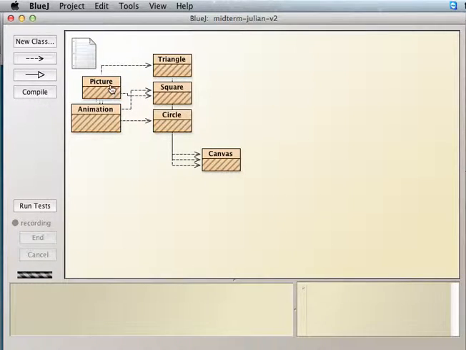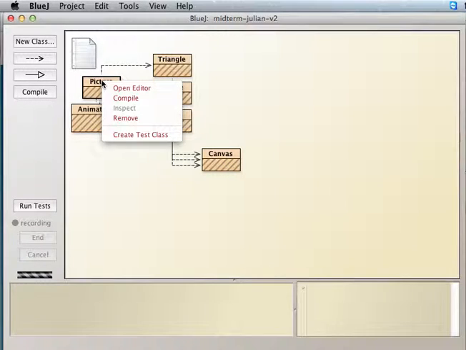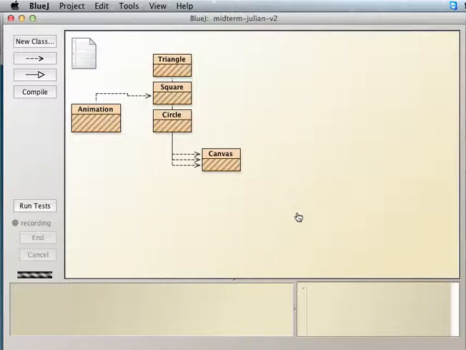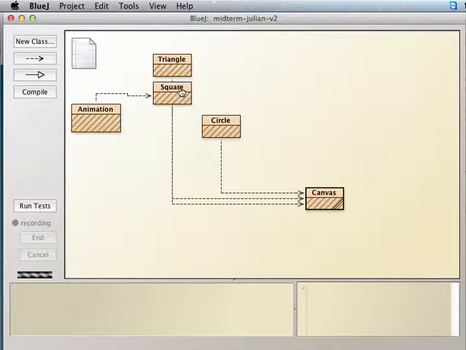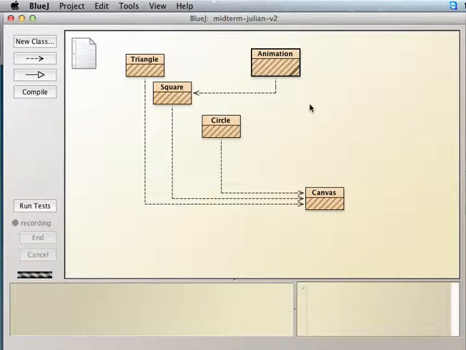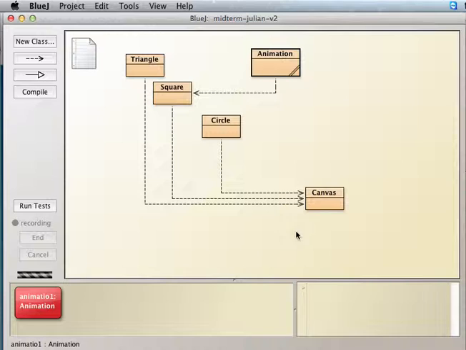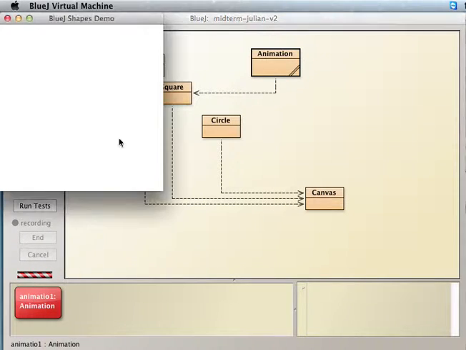So one thing I wanted to do, before we do anything else, is let's just get rid of this picture class, okay? Because we have the animation class. That's the one that we're working off of. So let's remove that just to make things a little neater. I'm going to clean this up a little bit here. So this is a version that compiles, and I'll just show you what it does at this point. It says new animation, and if you say draw, it'll draw the little square there, okay?